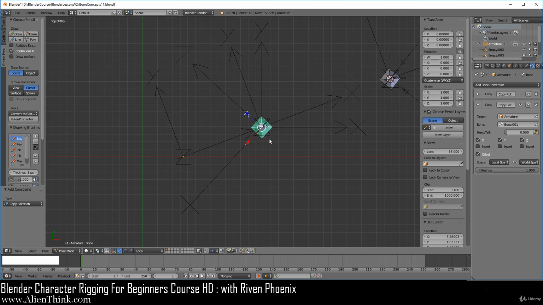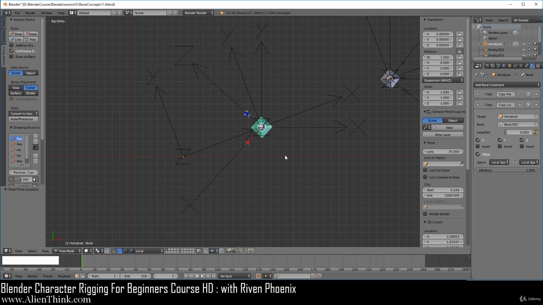Okay, so now when we move this bone along its X value, if we change it, you'll see that this bone still moves along its X and Z. If we change this to pose, when we change X, it will move along X and Z. So it's still using its local coordinate system. When we switch this to local, move along X and Z. So all of this makes sense.